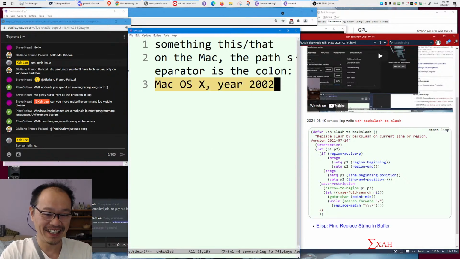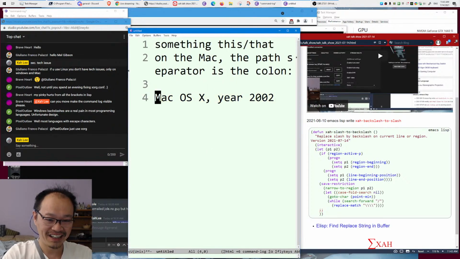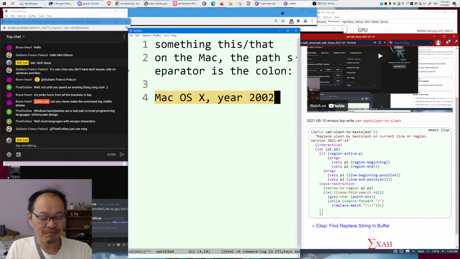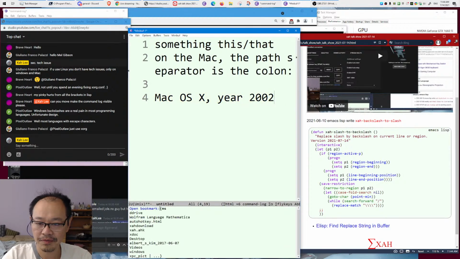That's the Mac marketing thing. Basically, they adopted the BSD kernel, the operating system. They didn't adopt the file system, but they adopted the kernel. Let me show you some.